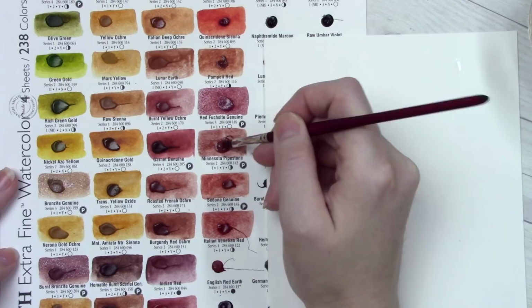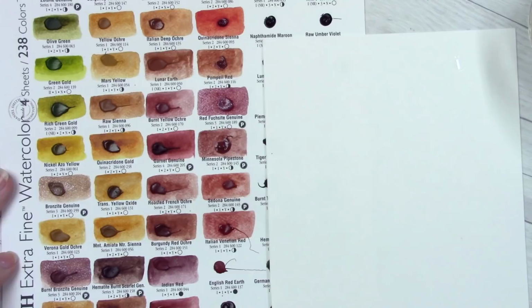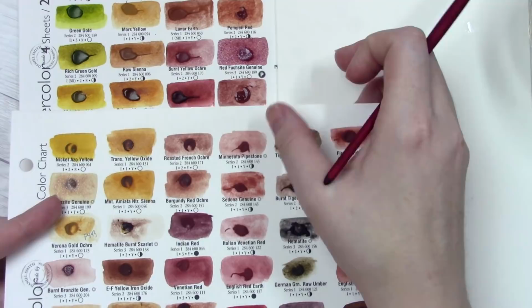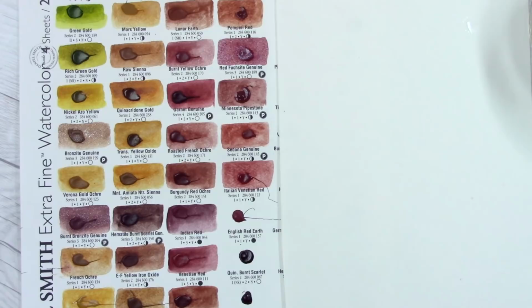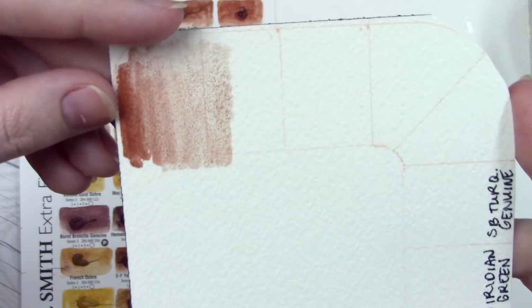This Minnesota Pipestone, it's re-wetting more than the first chart that I did, but you can see I can't get more of a mass tone. That's as dark as it gets. Let me show you what it looked like on the first attempt. Where are we? There we go. So I was definitely able to get more pigment, but it's not a color that I personally would choose to have on my palette. While I'm over here, I can show you that Lunar Earth. You can just see all that granulation separate into the paper. I like to mix this into other earth tones to give it some more of that granulating property.